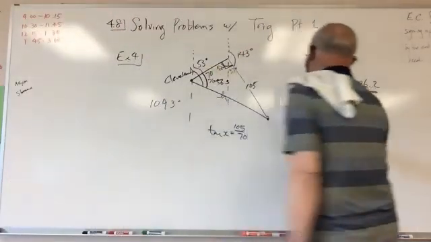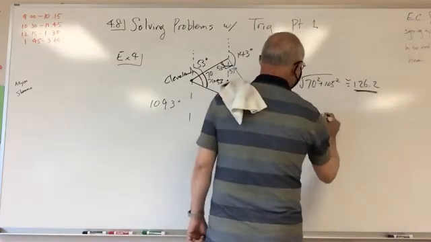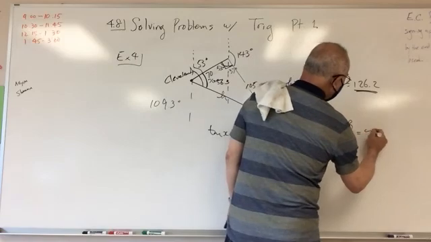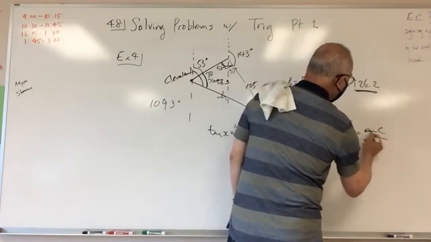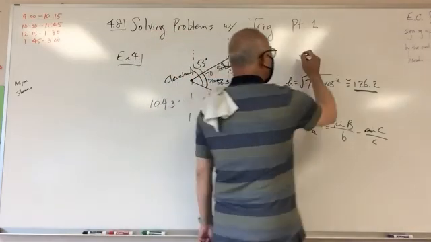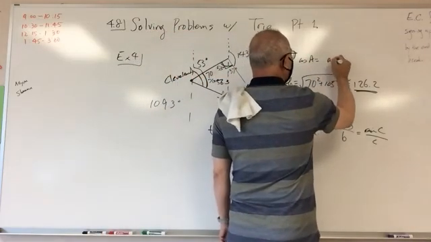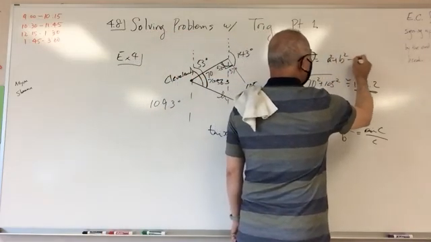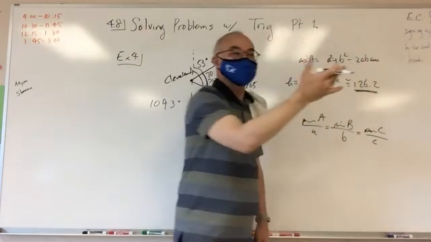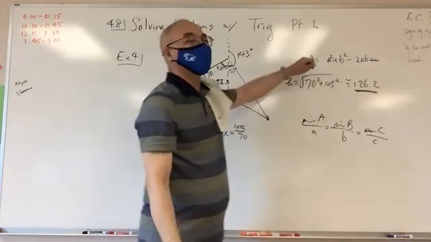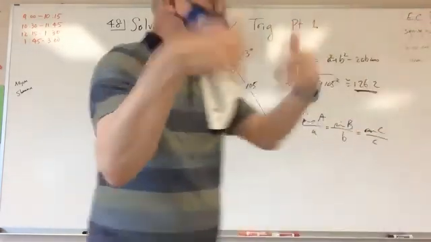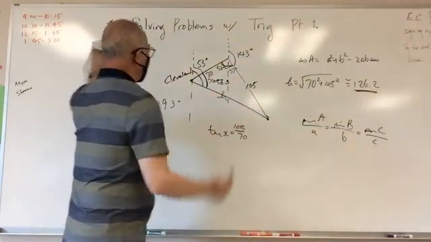Do you guys remember this? The law of sines was sine A over A is equal to sine B over B is equal to sine C over C. Does this ring a bell? And the law of cosines: A squared equals B squared plus C squared minus 2BC cosine A. Remember this? That's familiar. This is the kind of stuff we're talking about here. But we will go over that again in 5.6, so hang on to your horses.